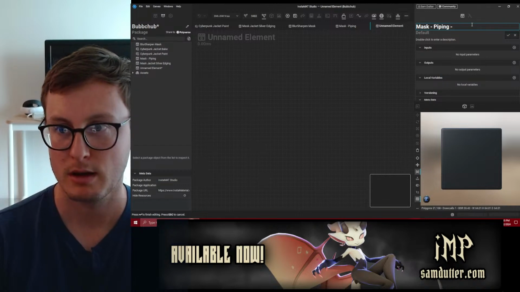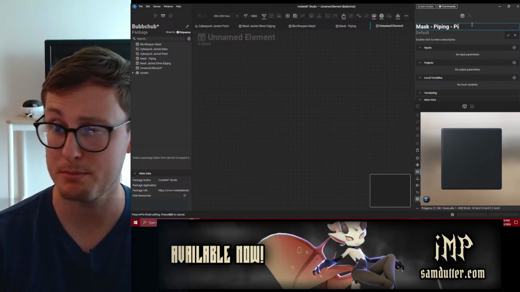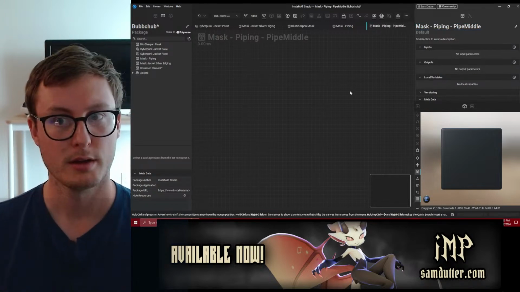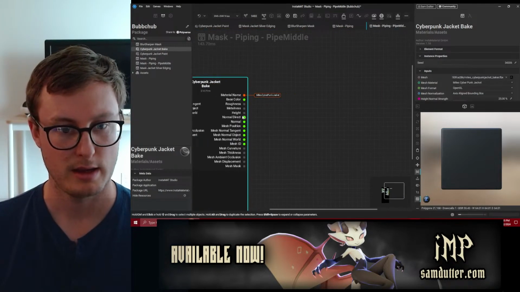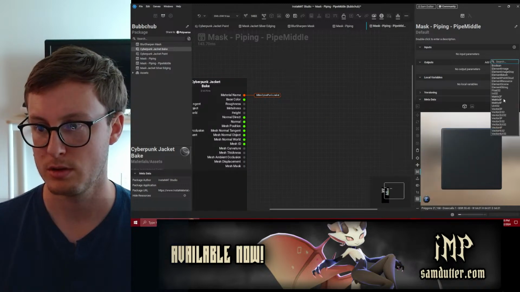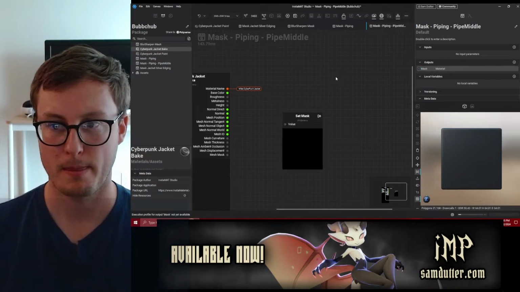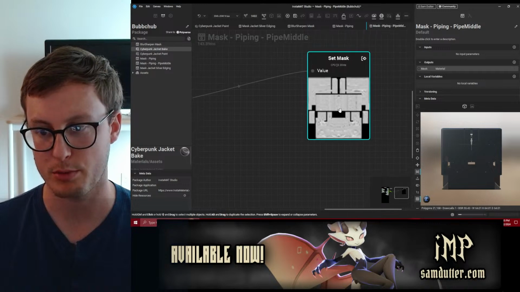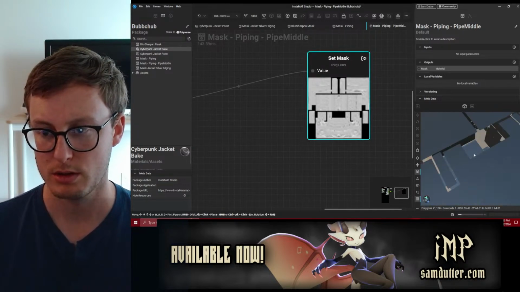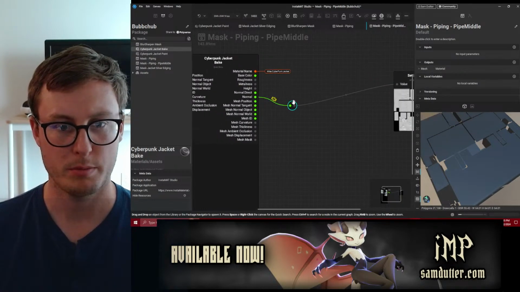typing curve middle. Type middle. Something like that. And then the bacon here, I want to extract the normal. So I want to get the normal. We will have to convert it at some point. But my goal would be to filter it.